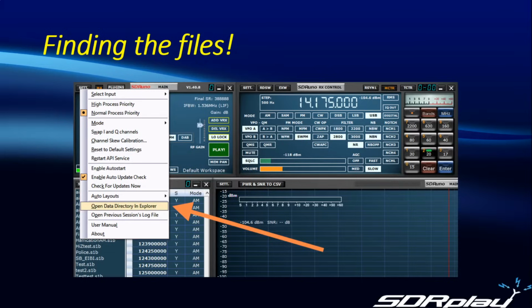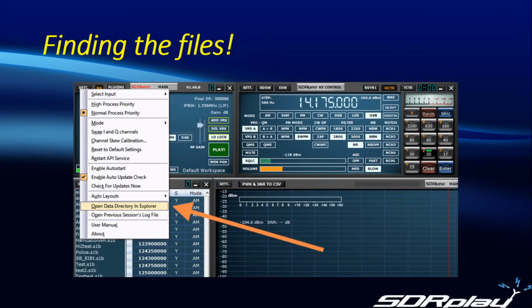I should also mention, from that same menu, two items further down is the user manual. I know people are averse to using the user manual, but there is a whole lot of information available in the manual. It was installed for you when you downloaded and installed the software, and it has been extensively reworked for SDR Uno 1.4. And kudos to Mike for putting in many hours to put all the information you need in there.